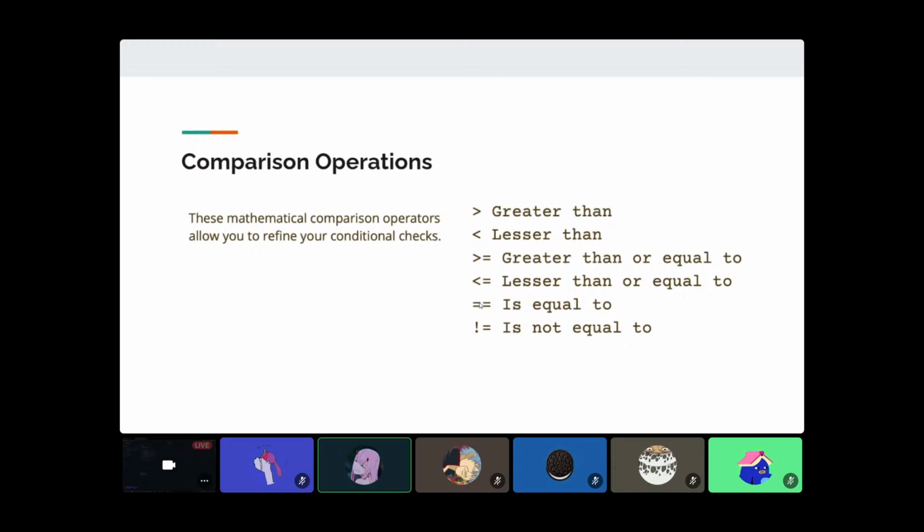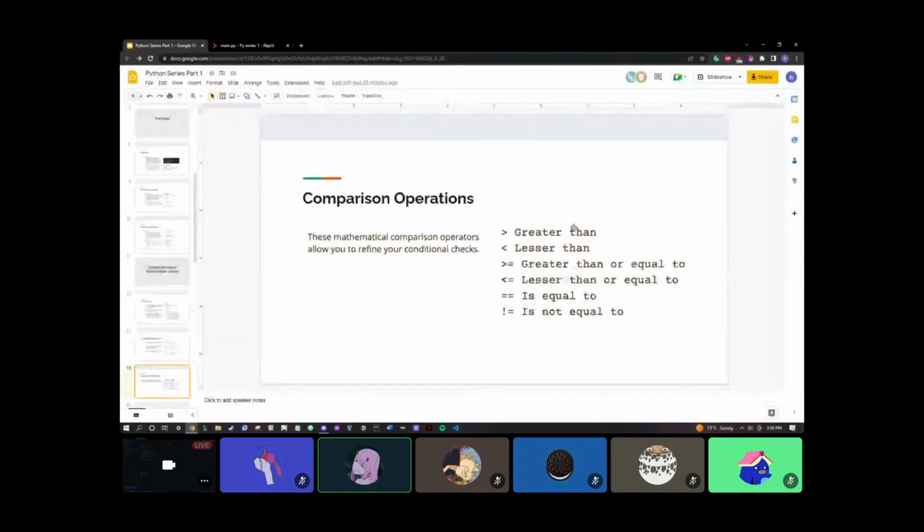Equals checks if two values are the same. However, keep in mind that this is different from a regular equal sign. If you have one equal sign, it's an assignment operator, and you're assigning whatever is on the right side to the left side. However, if you have two equal signs, then you are comparing two values, and you're checking if they are the same value or not. Exclamation point equal is negation equal, so it means that whatever is on the left is not equal to the right. It's just another way of using the not keyword.